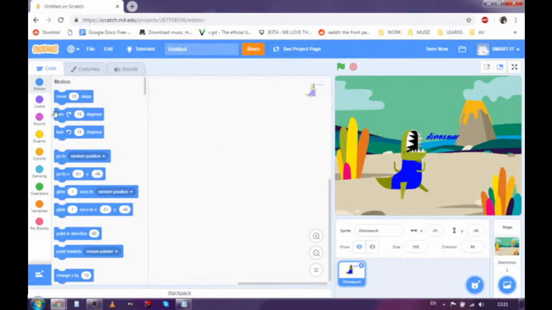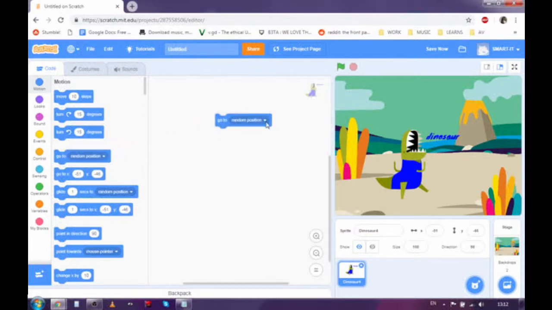As we can see, we've also got turn by X amount of degrees, currently set to 15 by default, but we can make him turn around as many degrees as we want through a full 360 degree revolution, just like a circle. We have the Go To button, which is an open field. At the beginning, by default, it tells him to go to a random position. So if we were using this, the dinosaur would run to any random position that the computer selects.